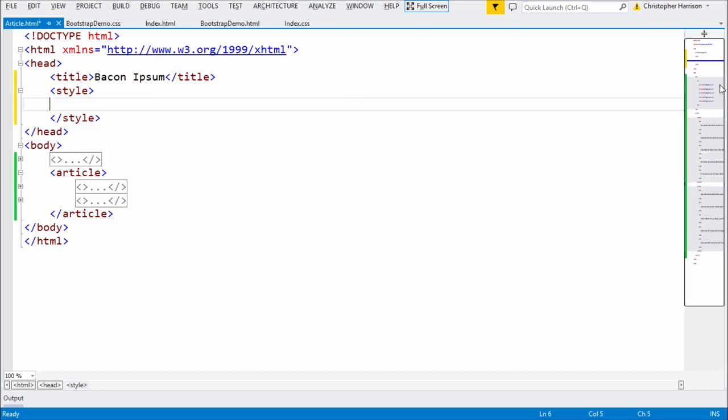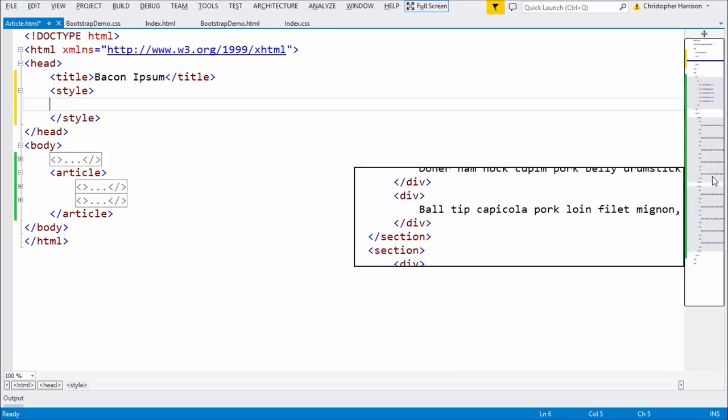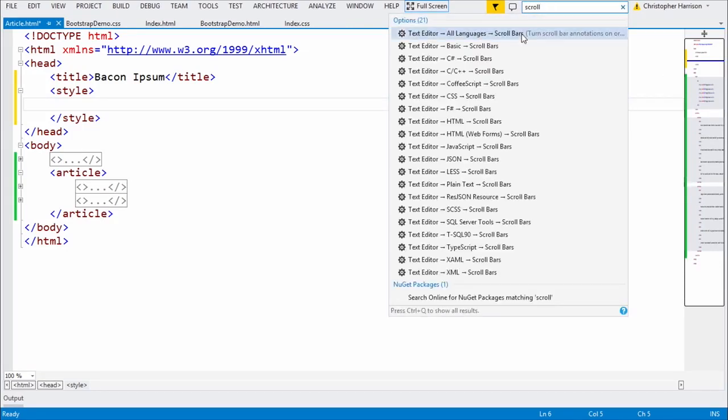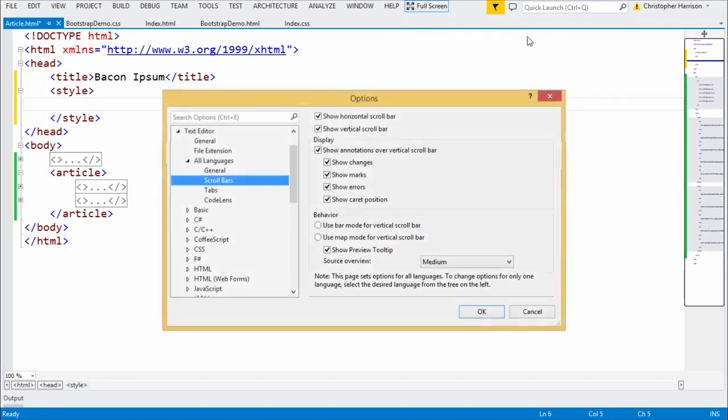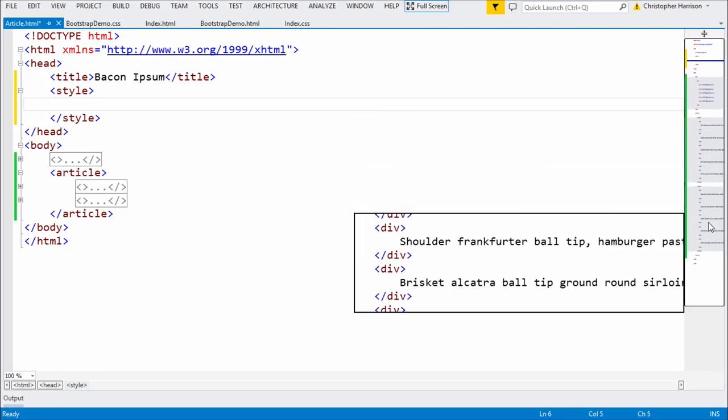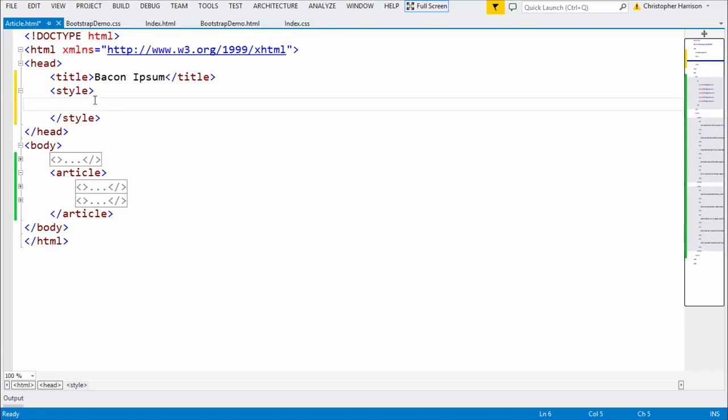By the way, one little side note. People have asked about this little sidebar over here. This is one of the cool little features inside Visual Studio. There we go. Yeah, so you'll notice under scroll bars here, just type up top scroll bars. So let me just click on that. Over there, you have the ability to set up the bar mode, which is the classic, or you've got map mode, and that gives you that little bar right there. So that way I can go in and mouse over and actually see what's inside of there. And that's a cool little feature inside of 2013.